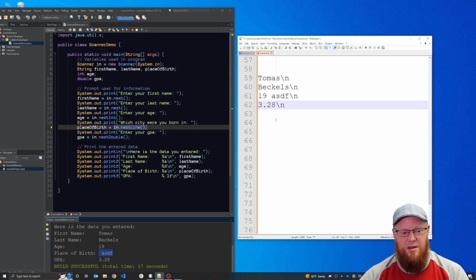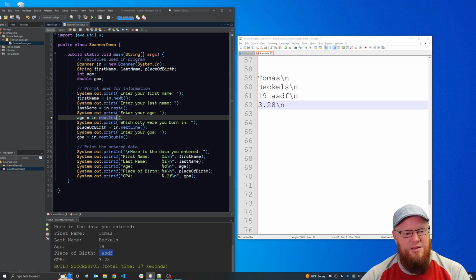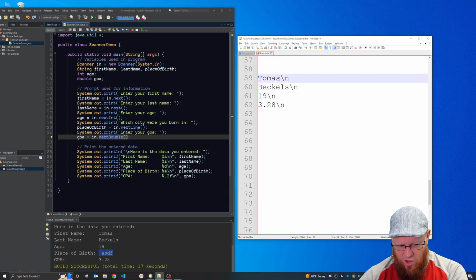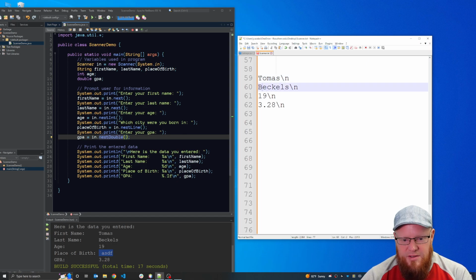That's a lot. What's the takeaway? The takeaway is because next and next int and next double, because they all scan and they leave the scanner on the same line, like after scanning a next, the scanner is going to stop on that same line before the new line. Same thing for here.